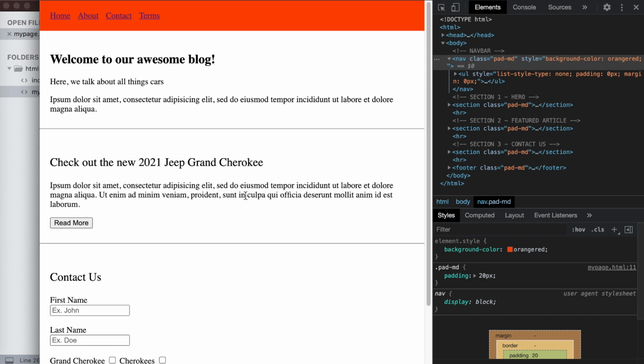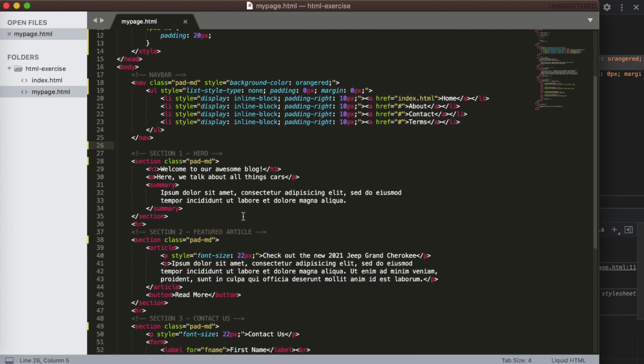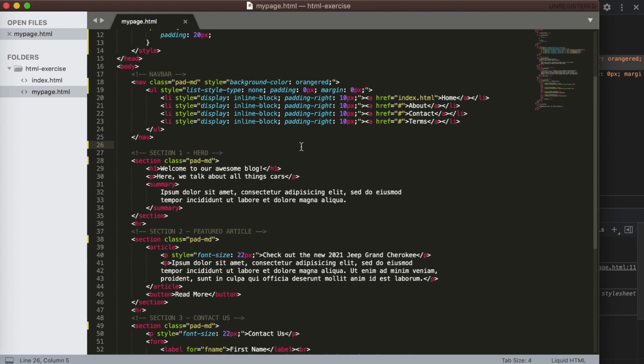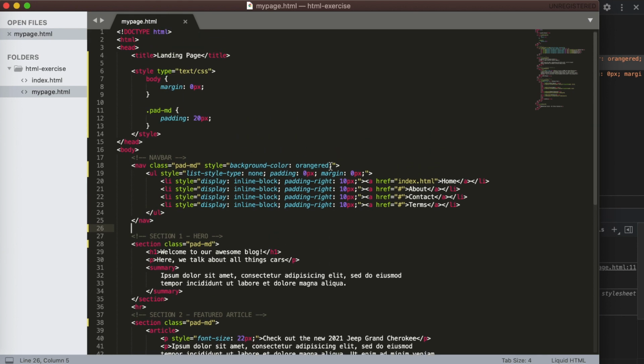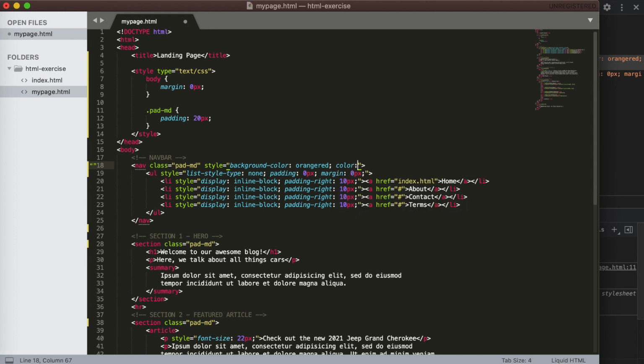Okay. So now let's say we want to add some particular styling to this first hero section here. Okay. So we did the nav bar. And you know what? Let's just stick with the nav stylings for a minute. Let's say we wanted to change our text color to white. So we would just, after our semicolon, let's do color, colon, excuse me, and then we would just do white. Okay, let's hit semicolon, save it.